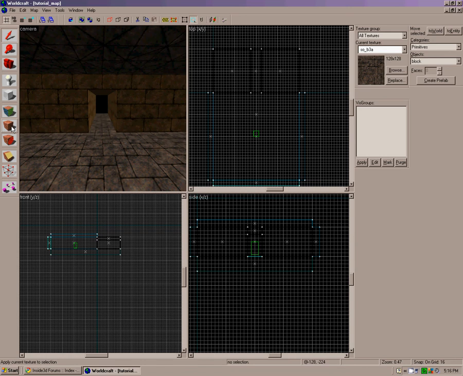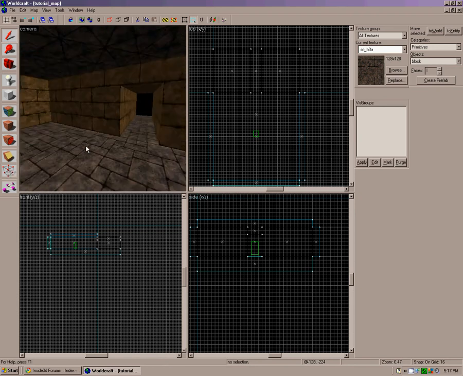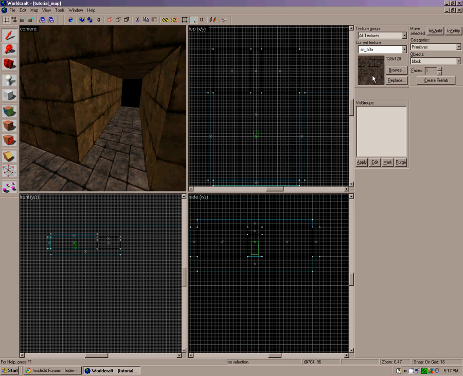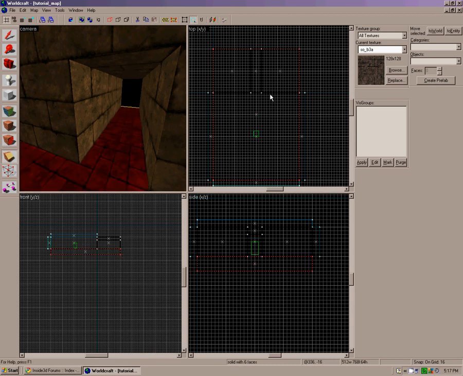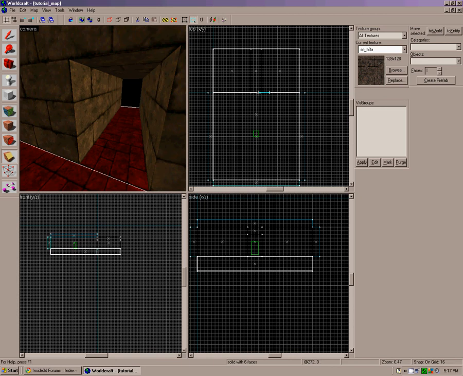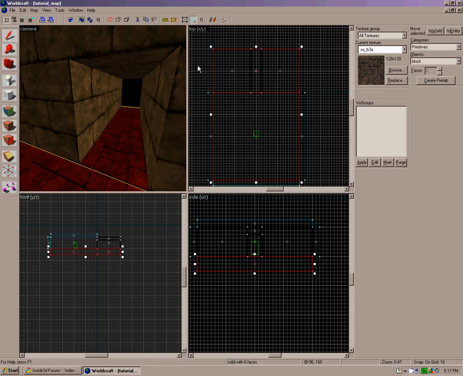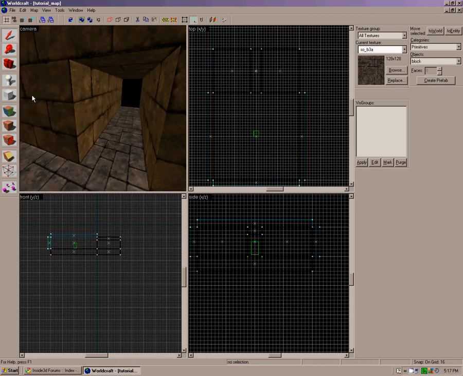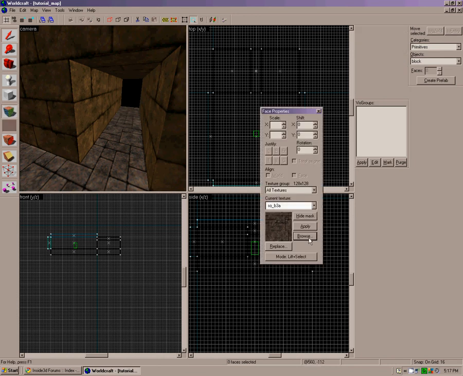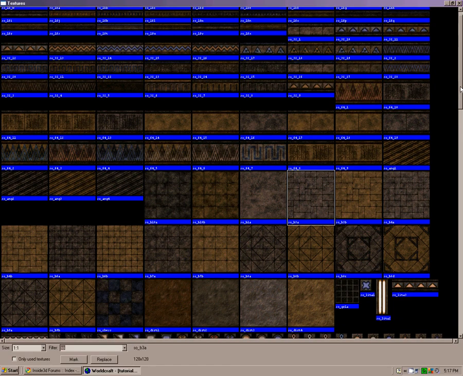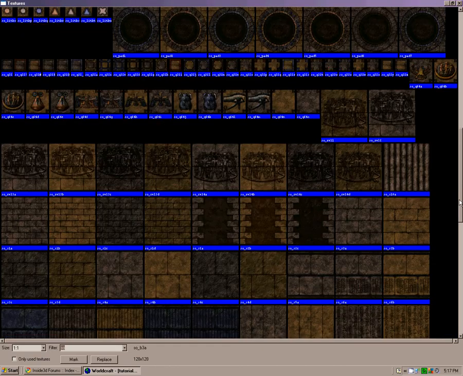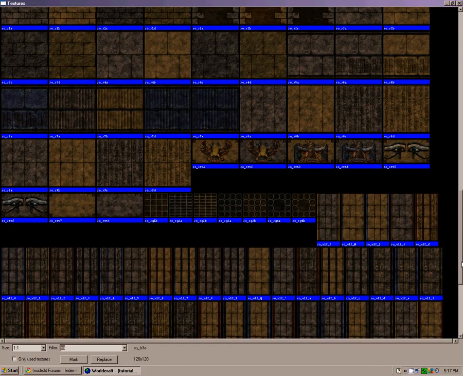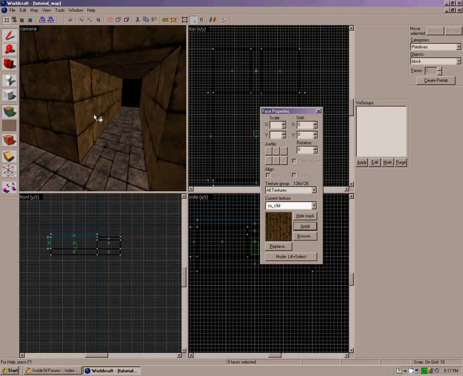Next, we're gonna mess with the texture tool again. We're gonna give our map a little more detail just by simply using textures. So we're gonna click our texture application tool, find a new texture. Since I'm gonna mess with the walls, I will find some kind of neat looking wall texture. How about that one? There we go. Excuse me. So once again, you have it selected, you just right click again, and it shows up pretty nice if you ask me.